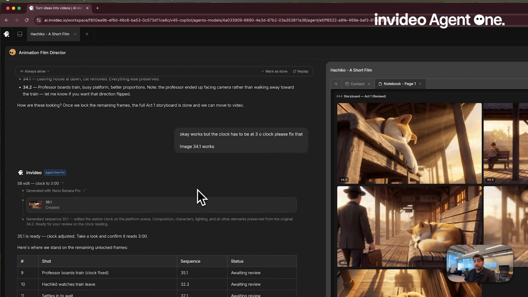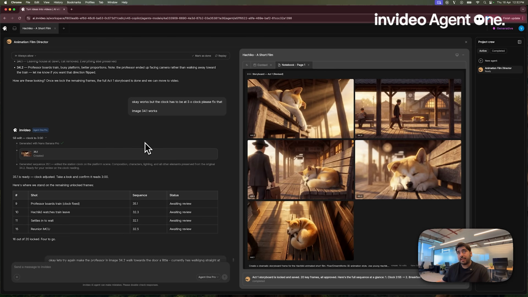An interesting thing that I want to point out over here is that if you want to make very minute changes, sometimes it's better to just do it on your own. For example, I wanted to make a close-up shot of the clock. I had the wide shot of the platform, but I wanted a close-up of the same exact clock. Now it's a little difficult to get the close-up of the same exact thing in an image. If you attach the wrong images to it, or if you're over-prompting, you'll get something completely different, right?